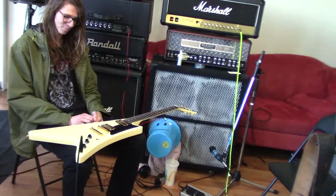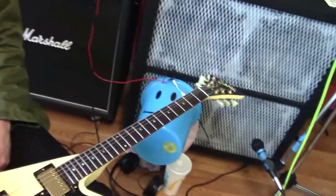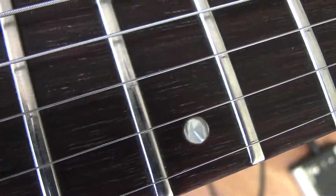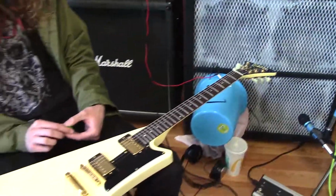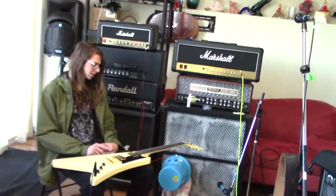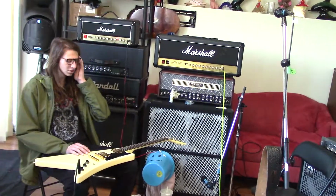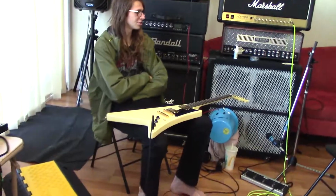But yeah, I think I'm just most proud of this guitar because of the history, how unique it is, and how underappreciated it is for Gibson's history, because if you think it's weird, it was a landmark for Gibson to make the V and the Explorer.